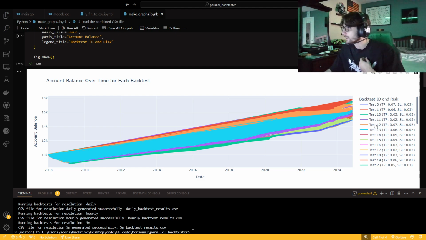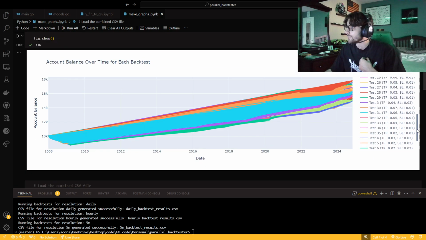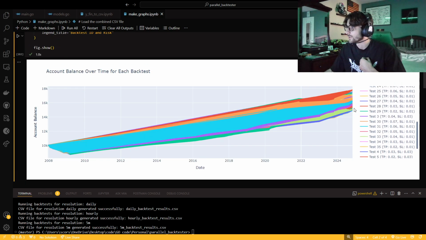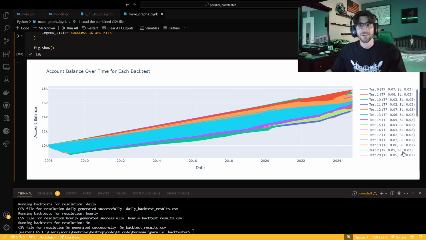We'll pick 28, so that way I can go through and show you guys what risk tends to work the best and what risk tends to not work the best. So that was 28 down here, which is 1 to 3, and then something like test number 5, 3 to 2, would actually tend to work a bit better. An overall theme we're going to see, and then let's take a look at test number 2, if I can find it, 3 to 5. Pay attention to 3 to 5.